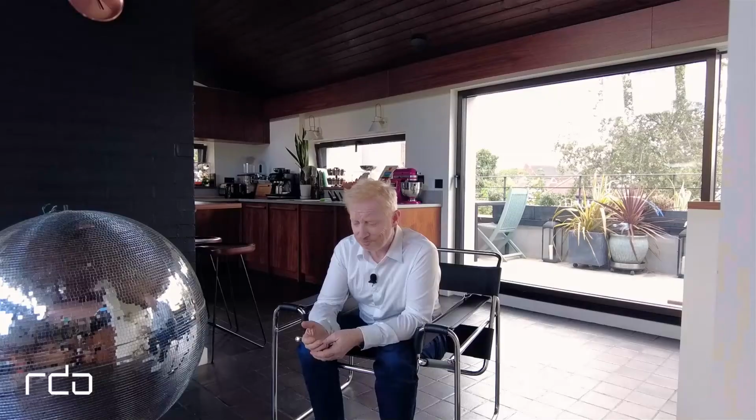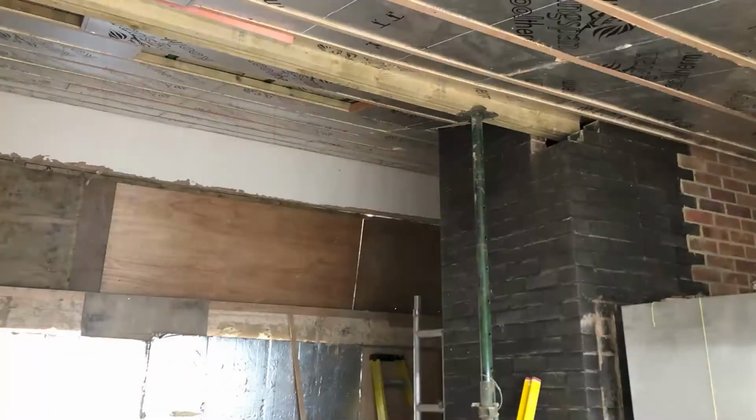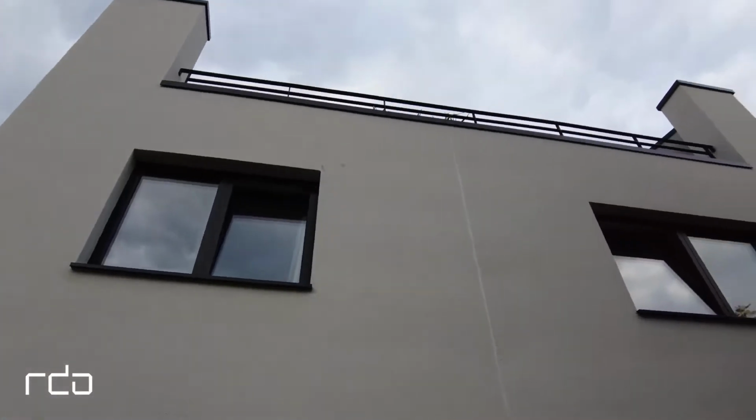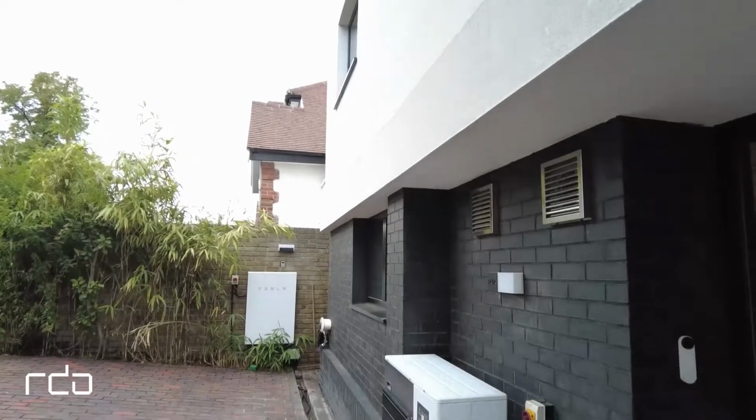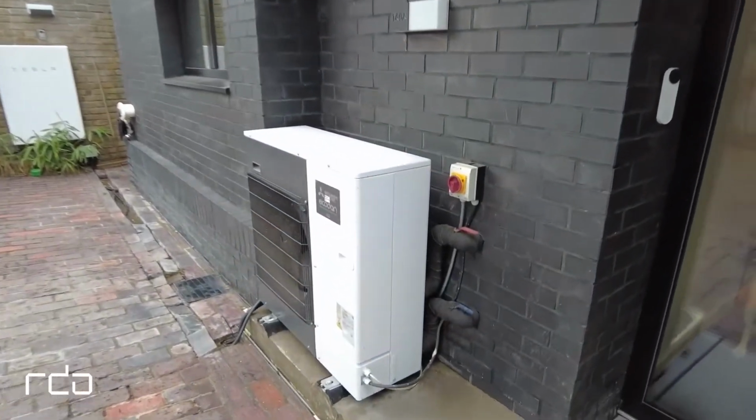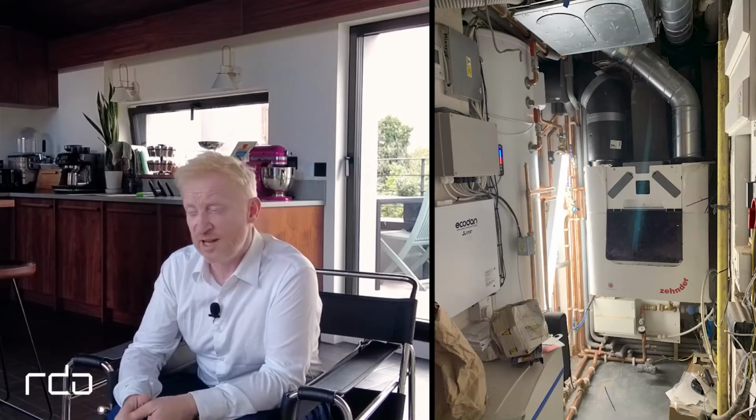So the major features that we implemented when we were designing this as a passive house was mainly that we insulated all the walls to passive house standards. We used wood fibre on quite a few of the walls where we could. We took the render off the building and re-rendered the building with insulation underneath it. We also ended up triple glazing the windows. There is an MVHR, mechanical heat recovery, and there is also an air source heat pump. There is a Mixergy hot water tank. So effectively, this works as a passive house throughout.